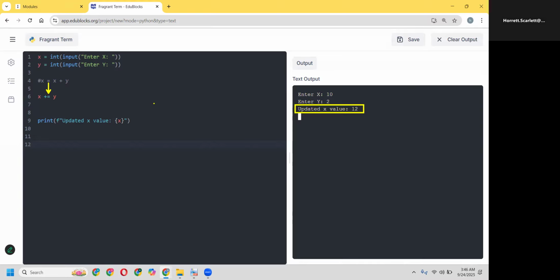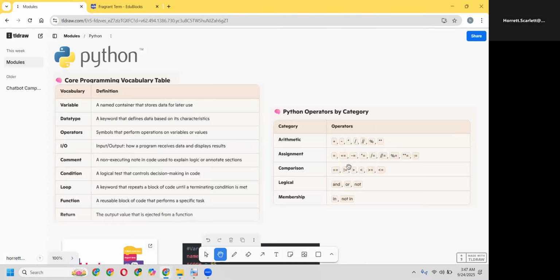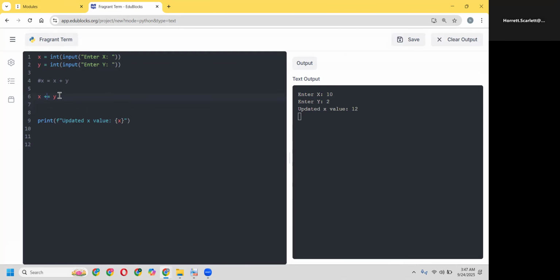So you will find that there are several shortcut operators like that, and you would read them in the same manner. For example, if we had multiplication equal instead, then what this is saying is that x is going to be equal to x times y, and then we are going to update x with the result of that computation. So let's try this out.